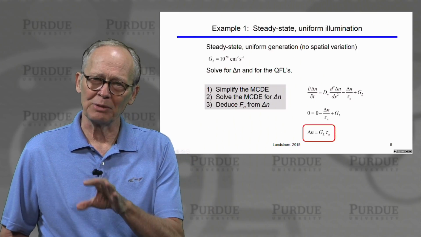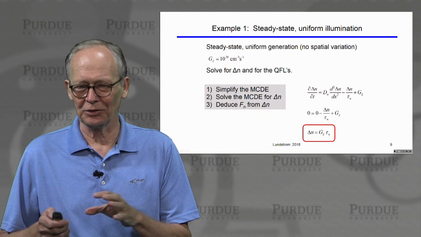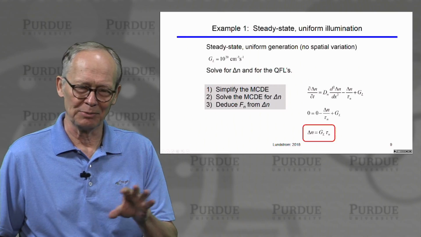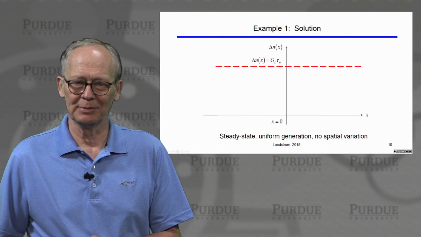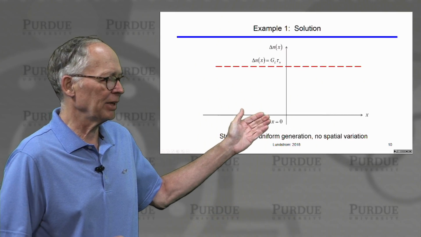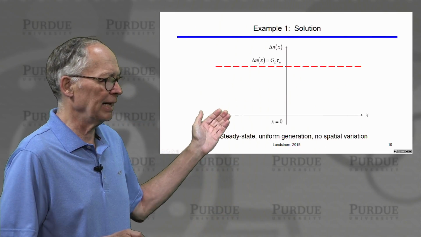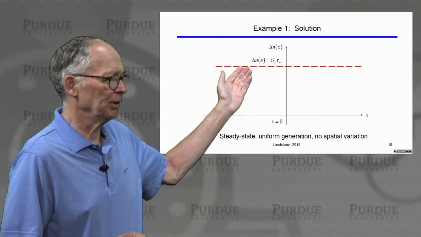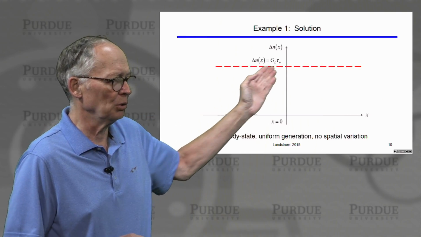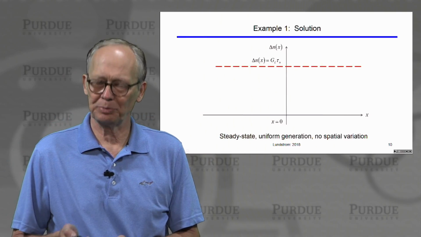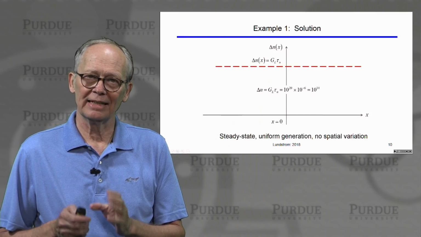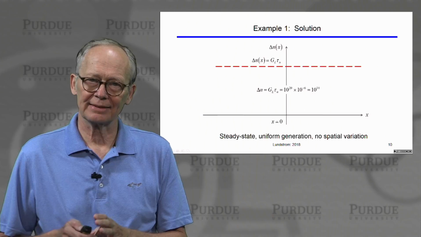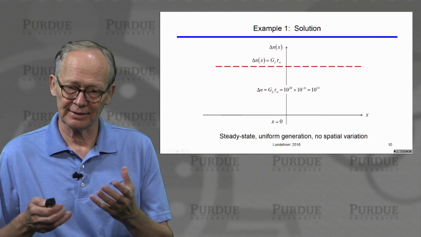So this is a very simple problem to solve. Okay, it's worth remembering this result because you'll encounter this from time to time, and we can remember what the solution to this problem is. It'll save us a little bit of time. So this uniform semiconductor extending to plus infinity, minus infinity, our excess minority electron concentration will have no spatial dependence. It will just be equal to G_L tau. Put numbers in and we'll get 10^14 excess carriers per cubic centimeter in the semiconductor.